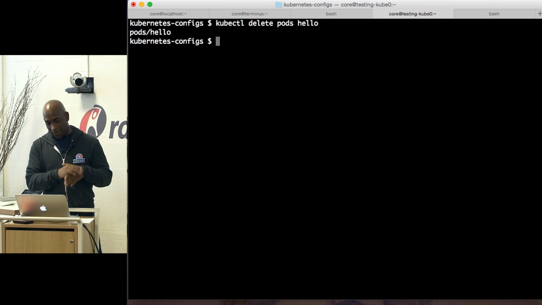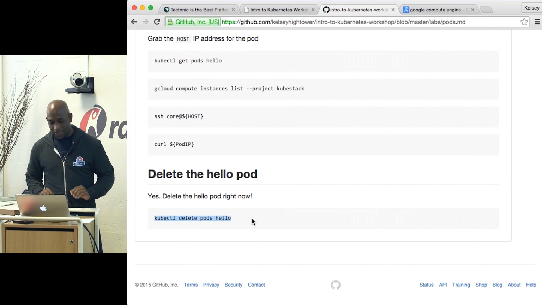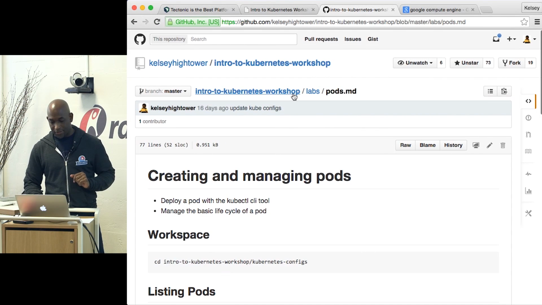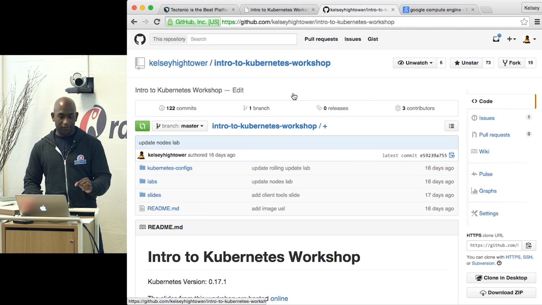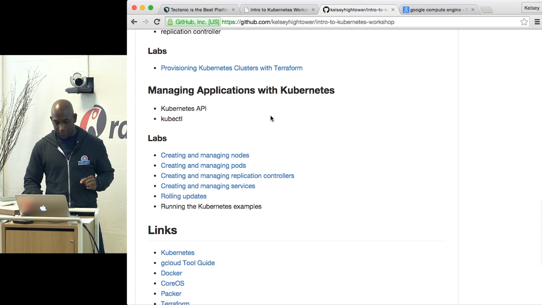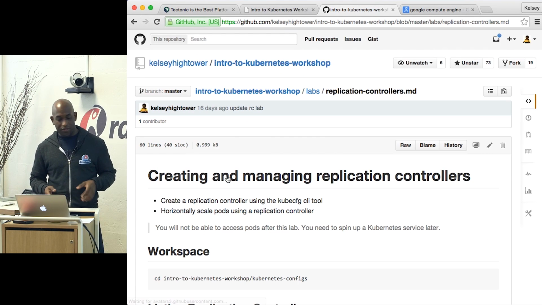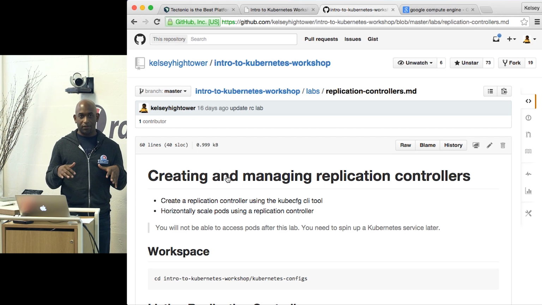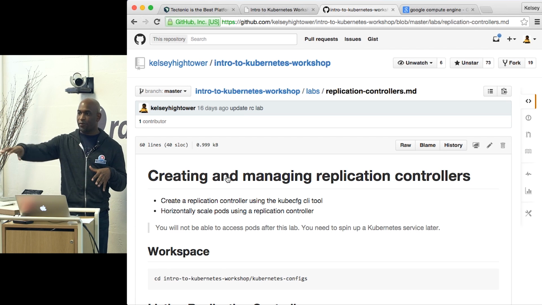So now I'm going to show you the right way of dealing with services. So now that pod's gone, we're going to move to the next step. Here's where labels kick in. So what we're going to do is a replication controller. We're going to talk about auto-scaling a little bit, and then we're going to put a service on top so we can actually find those things.